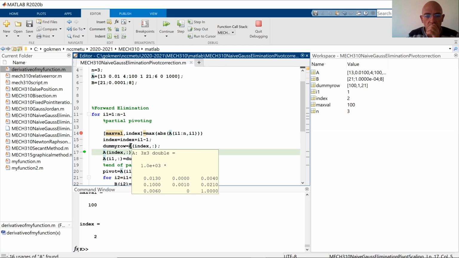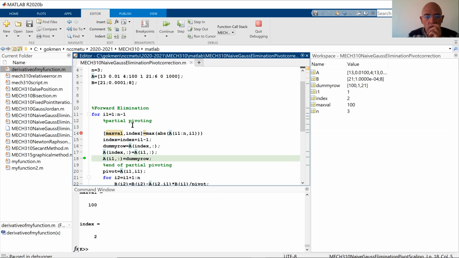Now I find the second row as the pivot equation, which has the largest value. Then it goes, okay.